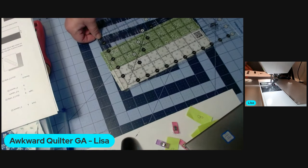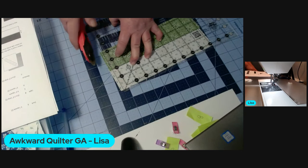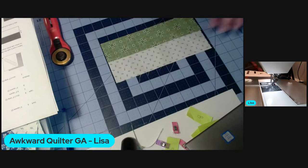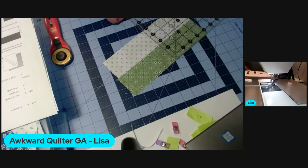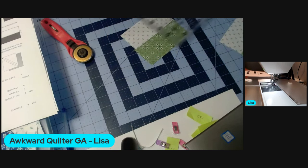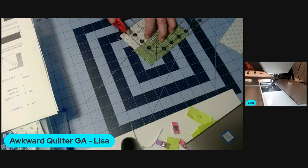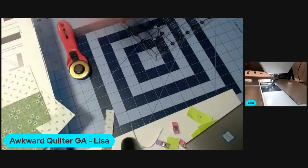I am going to be subcutting them, so I'm just going to give me a nice little straight line or a straight edge to work with. Turn that around. We are going to subcut these into two units of a 4.5 square. So I have two from that.